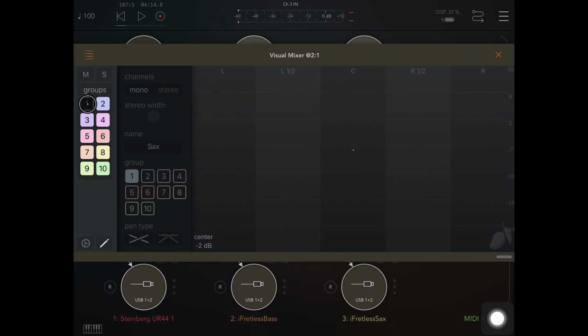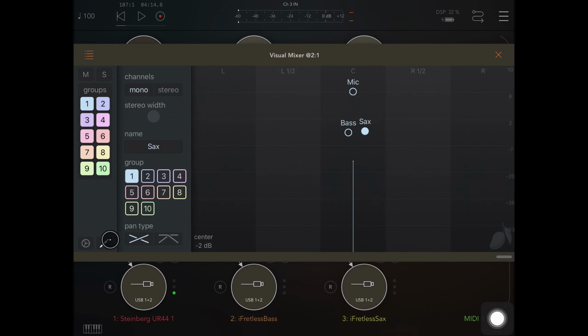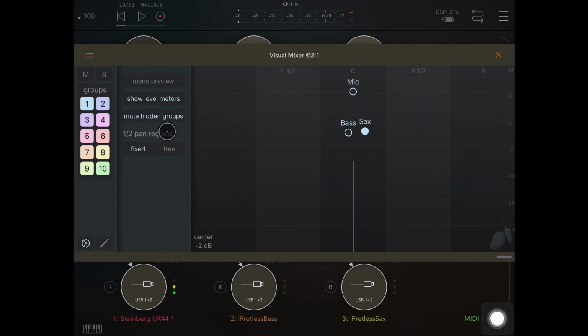And if you go into your settings, you can see mute hidden groups. So if I unhighlight that, and then just take that out, you'll still hear it, but you won't see it. And this becomes handy if you've got a load of instruments running at the same time.